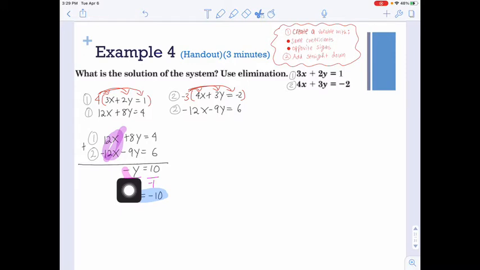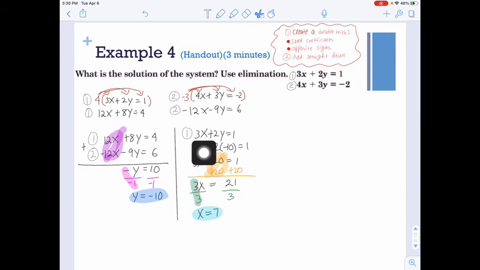To get rid of a negative symbol, you can multiply or divide both sides by negative 1. Negative 1 divided by negative 1 will become 1, and we're left with just 1y or y. 10 divided by negative 1 gives us negative 10. Now we can use the value of negative 10 for y in one of our previous equations to solve for x. I chose to use the original equation 1, but you can use the original equation 2 or either of our adjusted equations for equation 1 or 2.